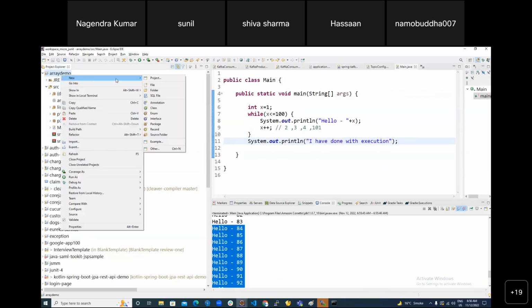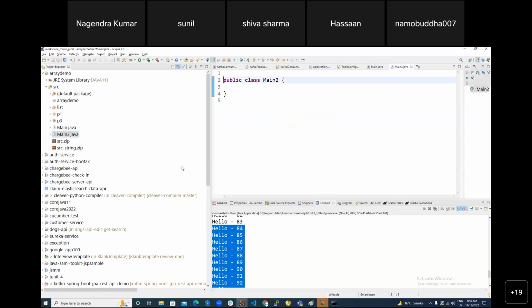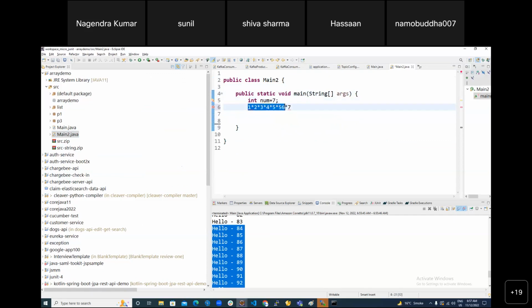I'm making another program. I want to show you the multiplication. You can give any name to it. So first of all, my agenda is, see what I want to do. Whatever number we have, I want to multiply this number 1 into 2, into 3, into 4, into 5, into 6, into 7, up to 7, right? If somebody enters 7, I will start with 1, 2, 3, 4 up to 7.